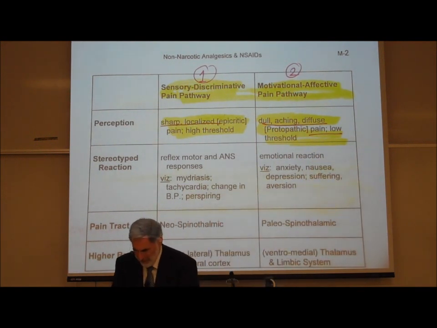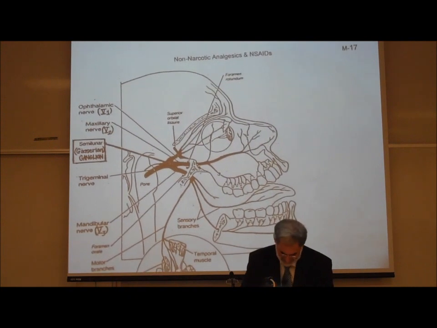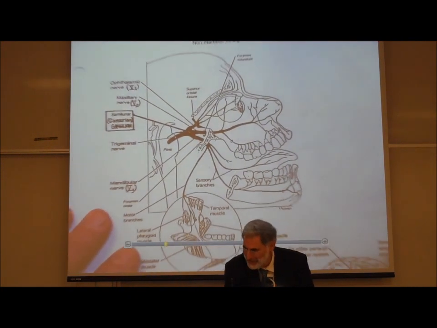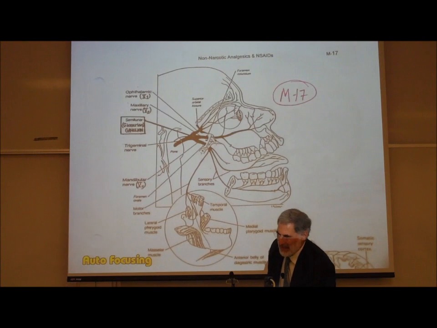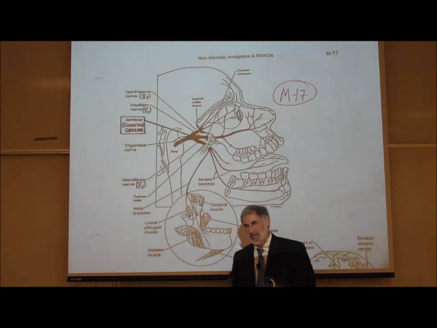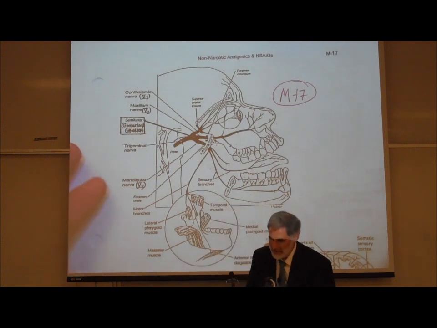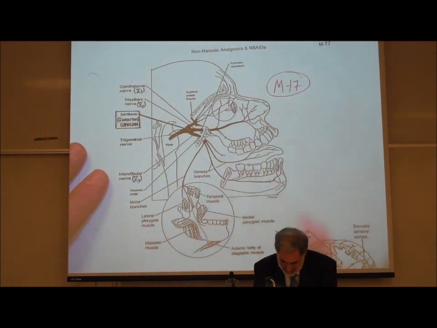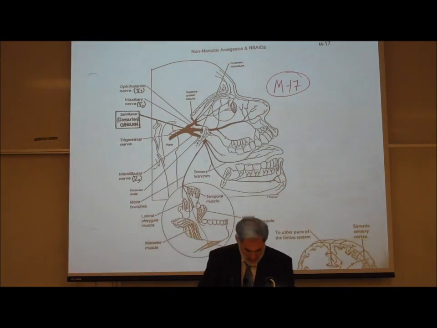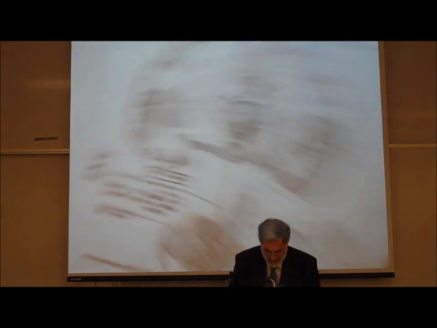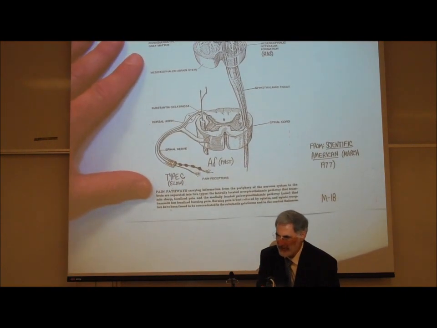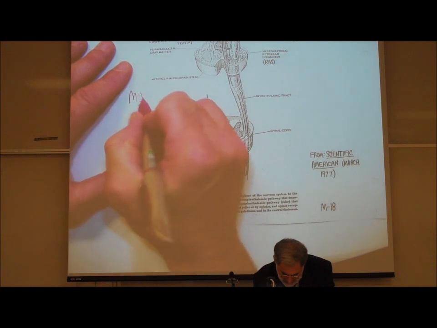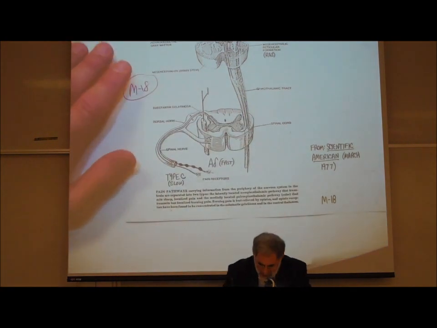Now, we can help clarify the point I'm really trying to make by looking at page M17 first. On M17, here's our famous trigeminal nerve, and inside the trigeminal nerve are all kinds of sensory neurons, including pain sensory neurons. And some of them are coming from all over the face, including the teeth. And they're sending signals into the brain. But on the next page, M18, on the lower left of M18, there are two types of pain sensory neurons.